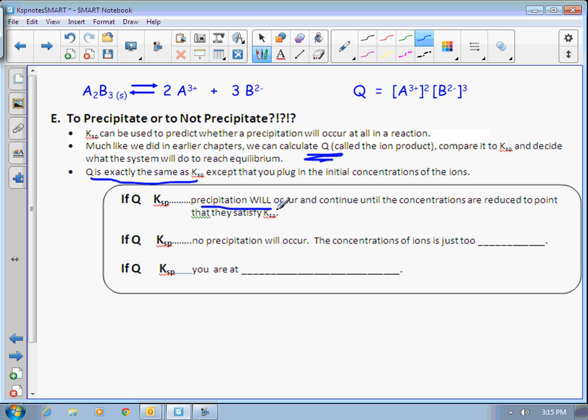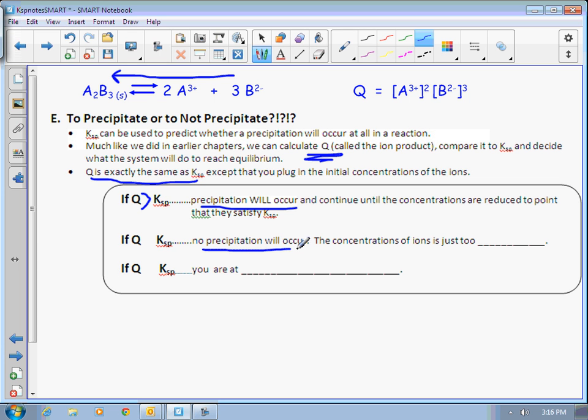So if you do see a precipitate, okay, I'm thinking precipitation like snow days or something here. If you see a precipitate, goodness me, that means you have too many ions. So to get back to equilibrium, to reach a perfectly saturated solution, you've got to get rid of some of those ions. So to get rid of some of those ions, we're going to shift the equilibrium back that way. So that means in this circumstance, Q is going to be greater than Ksp. Q is basically the product of these ion concentrations, and they're too high, so to get rid of them, shift in the opposite direction.